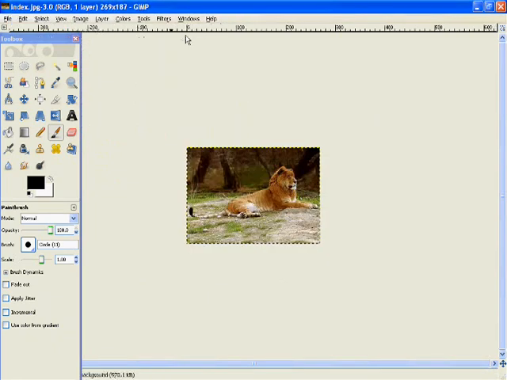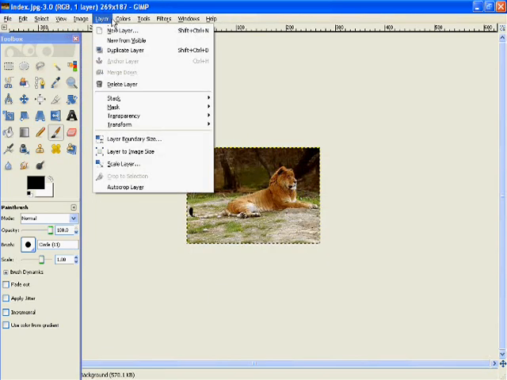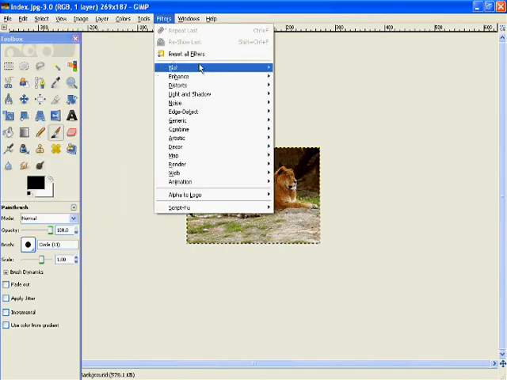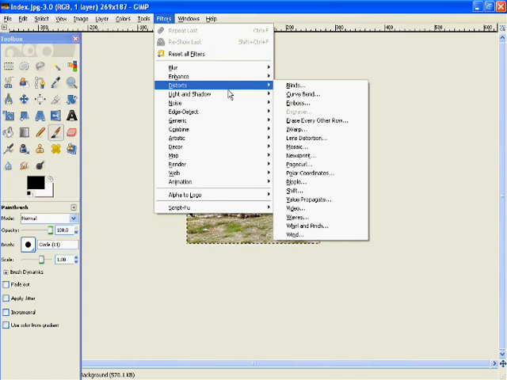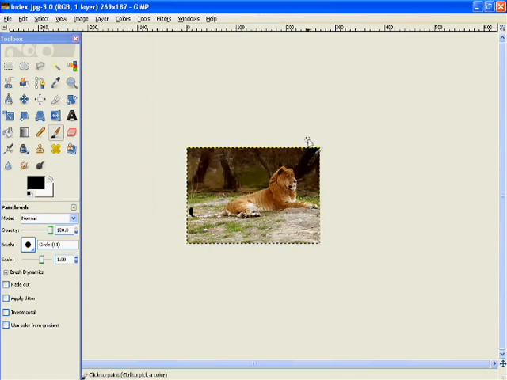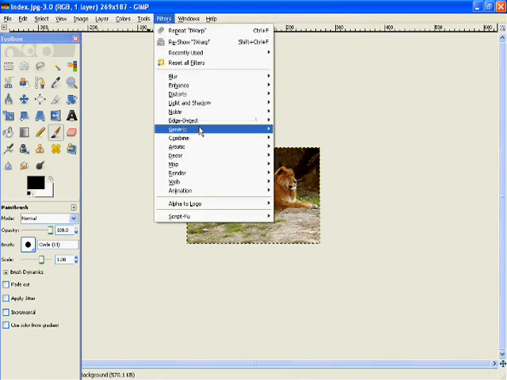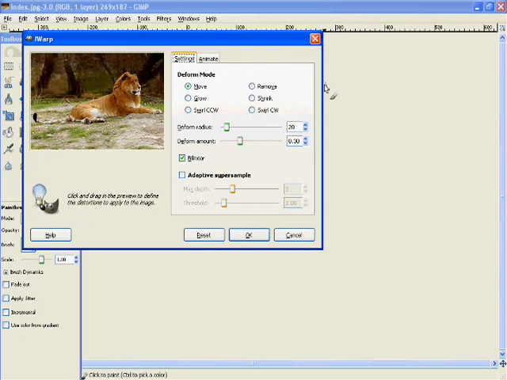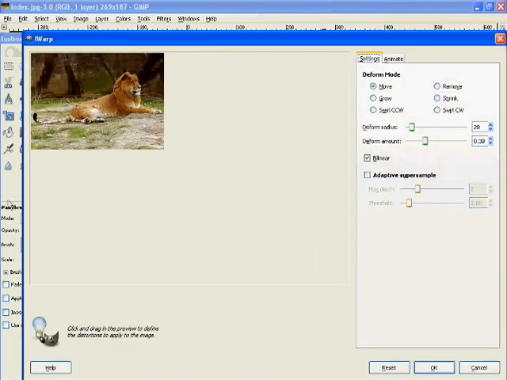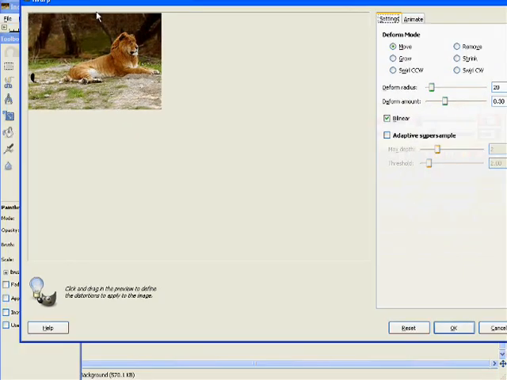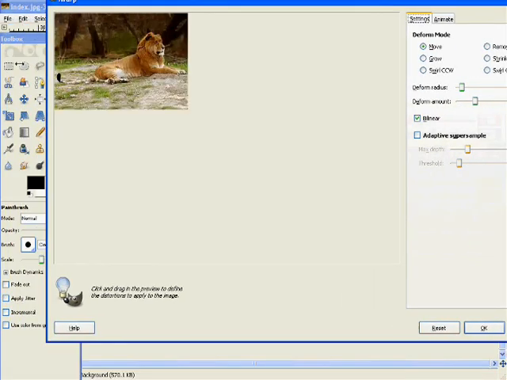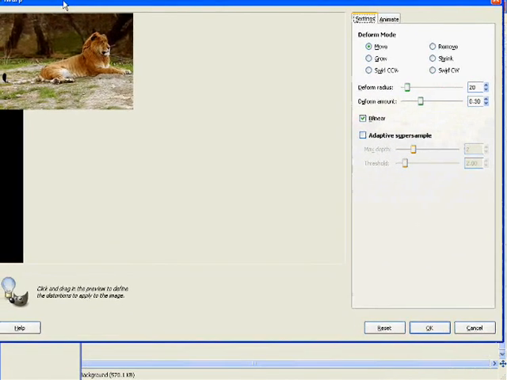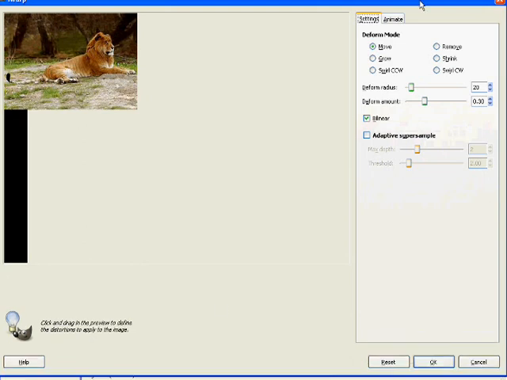Alright, now I open up the picture, go to Filters, where is it, then go to the, I think, yeah, I cannot read it right now, but just go to IWarp, it's the third one, then just click on that one, then you should see IWarp. Oh, it's open already, really. And right now, there's a lot of structured things: there's grow, move, swirl, and remove, then shrink, then swirl the other way.